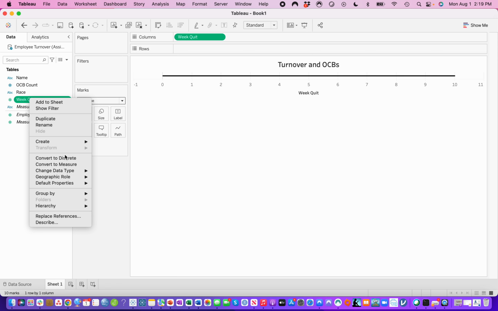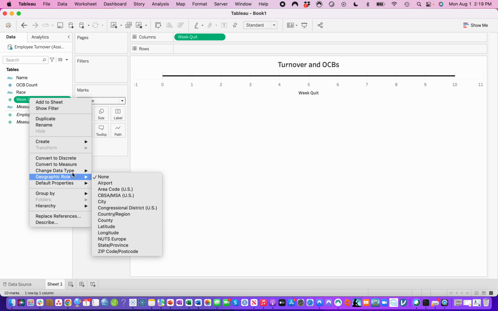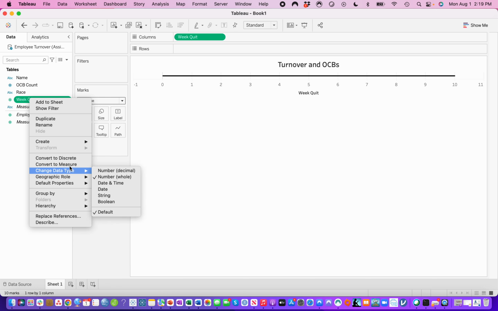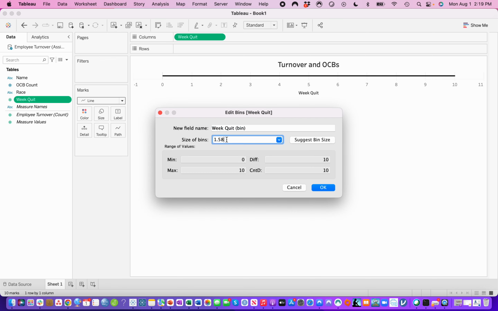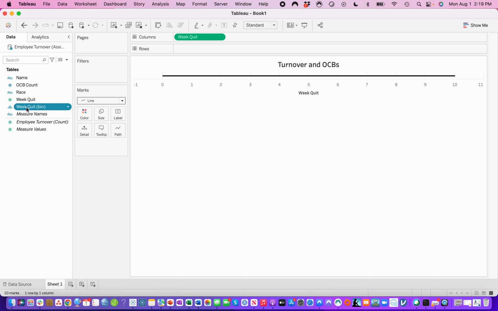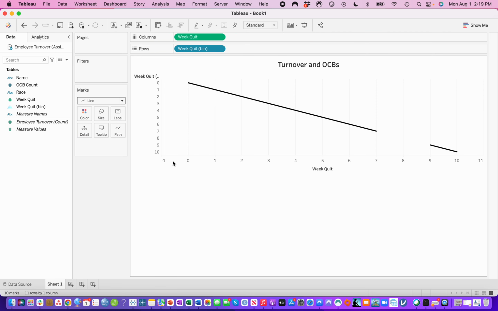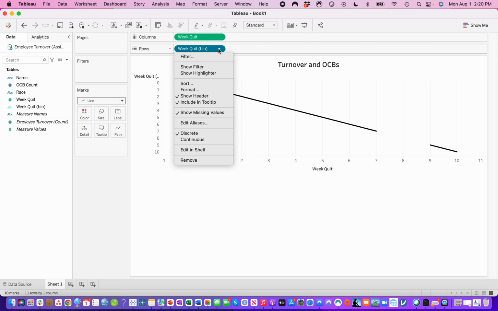Now, we're going to also create this other, right here, there's where create is, create a bin. Size of bin, I want them to be 1. Now this bin is just so that basically I can make this a density plot. It's going to be my row column here. So now this does not look like a density plot. I think we can all kind of know that. But there are a couple things we're going to do to adjust this data for it to be a density plot.